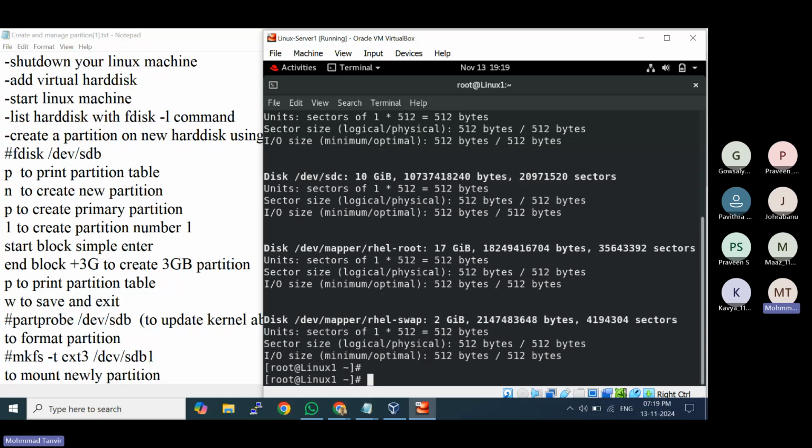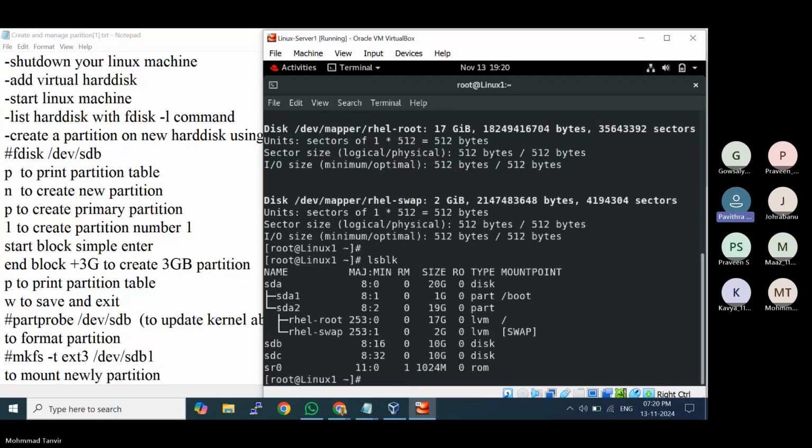Am I audible? Yes, sir, I have one doubt. Yeah. Here you used fdisk -l to check the list of hard disks, correct? We can also use lsblk to check the list of block storage, right?